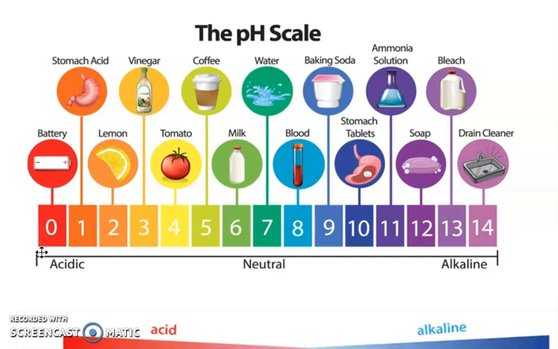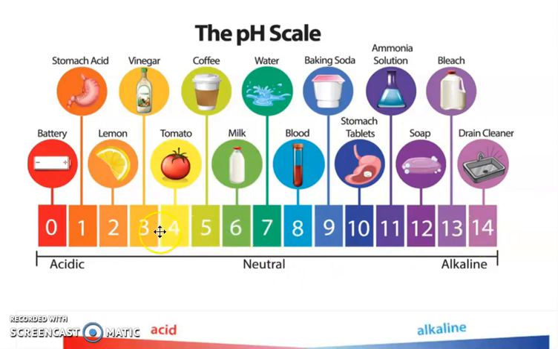Okay, let's go ahead and look at this. Notice it's got battery acid. This right here is where it's more acidic. As we go more towards neutral 7, it becomes a weaker acid. So it's a stronger acid the further away from 7 that it is. It's also a weak base here because it's close to neutral, and then it gets stronger and stronger base. Notice they got the word alkaline there. Base, alkaline, same thing. So it is a weak base and it becomes more basic, or a stronger base, as we come over this way.